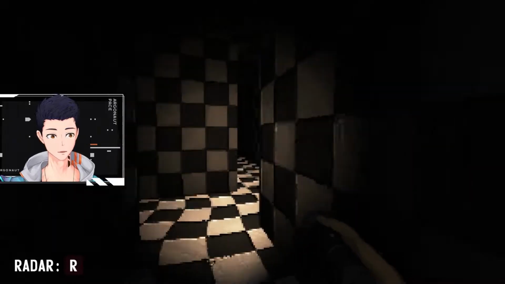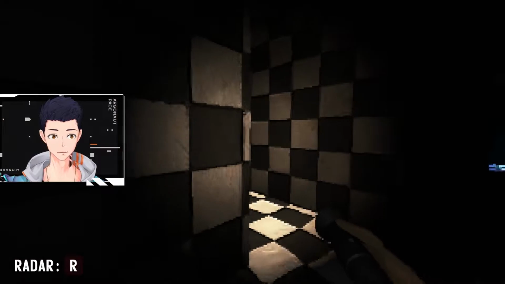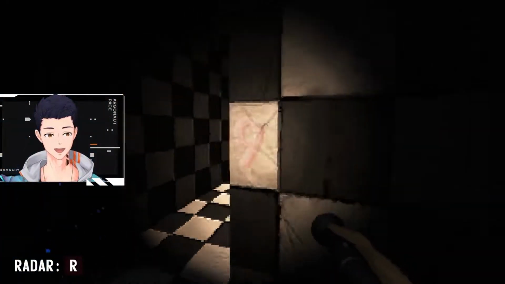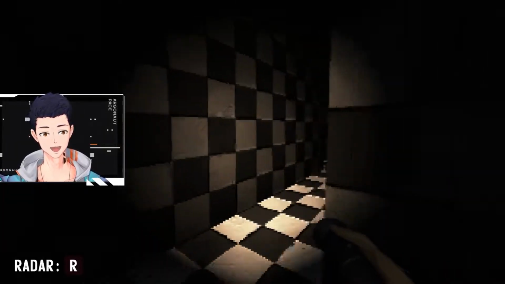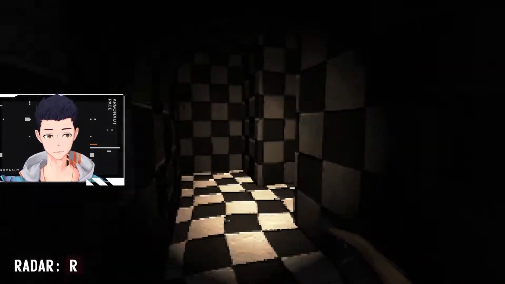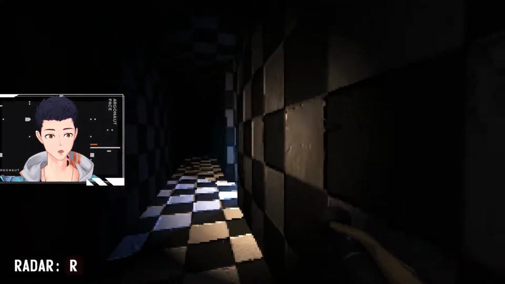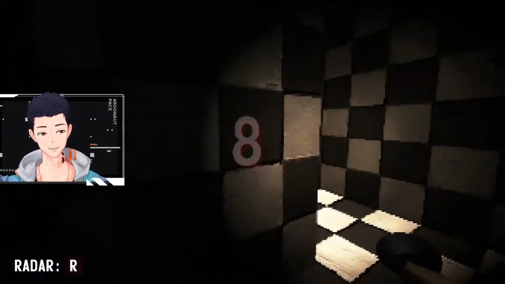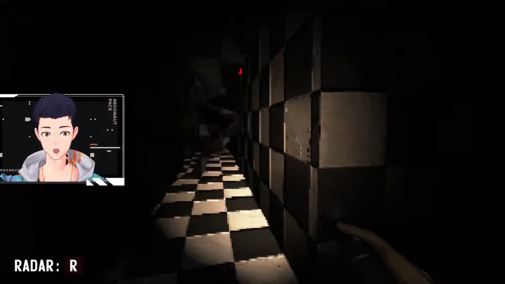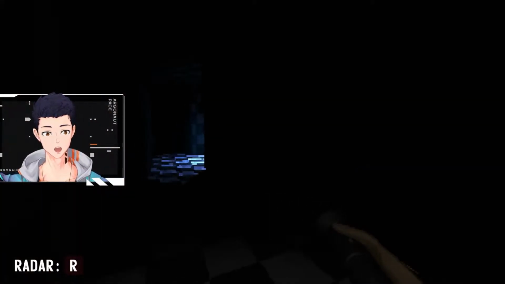Excuse me? Excuse me? What was that? There was a red thing that I saw. Oh my god, down one of the hallways. I saw that. I very clearly saw that. Oh boy, okay. Oh no, I saw that, dude. I saw that. Okay. Oh shit! Oh shit! Okay. Whoa, okay. Oh my god.